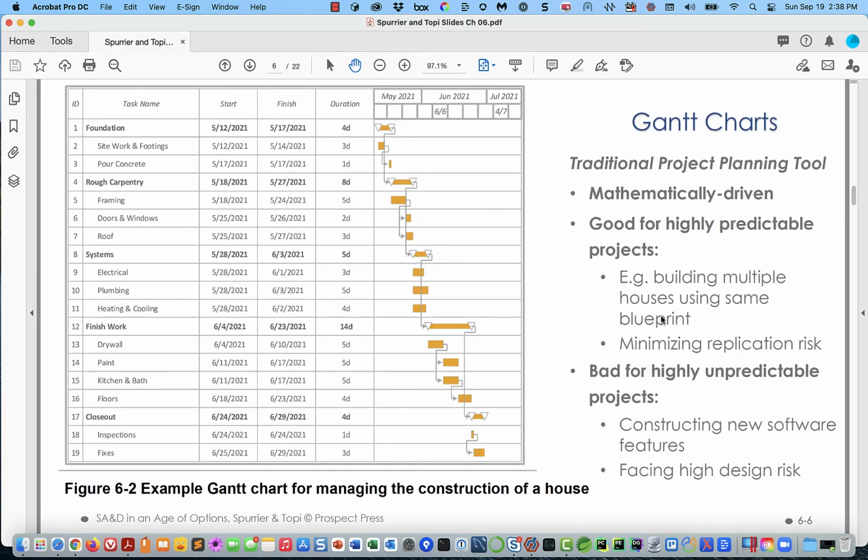Okay. So they talk about Gantt charts here, and I think this is a good part of the chapter. Traditional approaches to managing a project have used project planning techniques which have been around since the late 1950s.